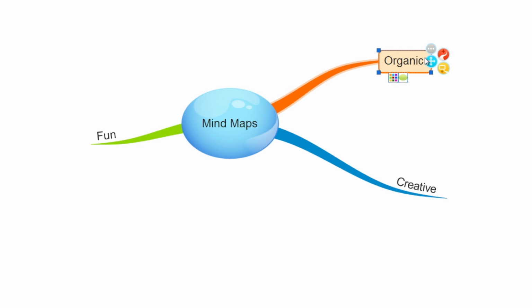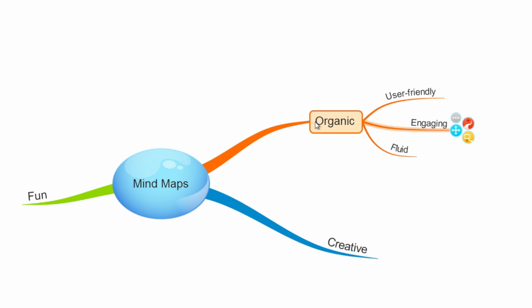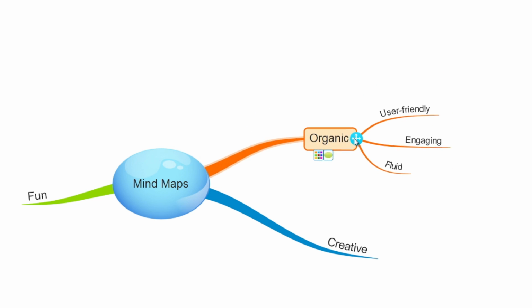Once you have a few branches, you can start expanding from those instead of from the central image. So we're going to create a branch there, call it user friendly, and we're going to create another one. Again, just dragging out the branches, just like you would from the central idea. And you're very quickly starting to build up a nice mind map. Even with child branches, you can still drag and move the original branches around.